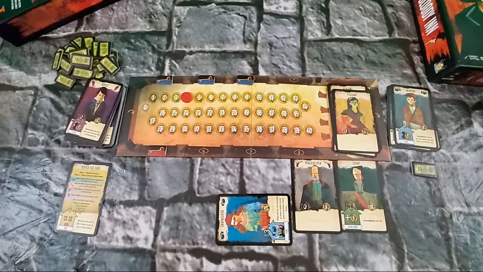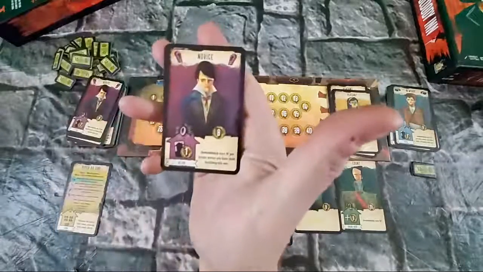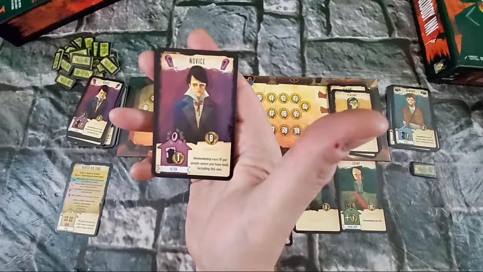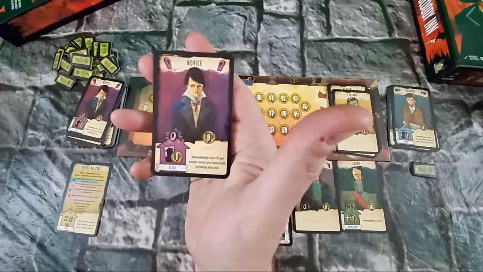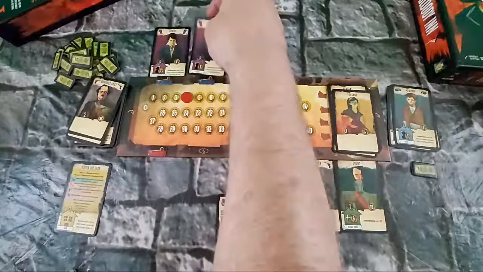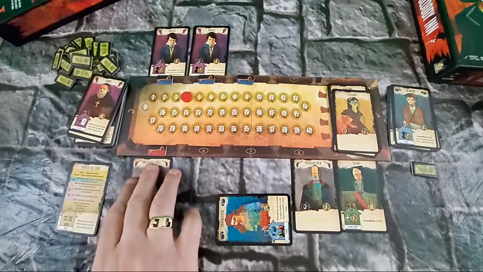All right, so the next round, we start with the welcoming guests. We have a novice. Immediately earn 1 franc. Okay, this is the same thing as the paperboy, the newsboy, but this is with the purple. Not too happy with that, which means I'm not too happy with his twin coming down the road. And finally, Brigadier Chief.